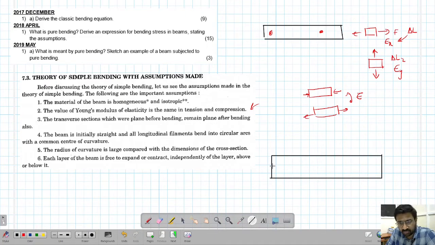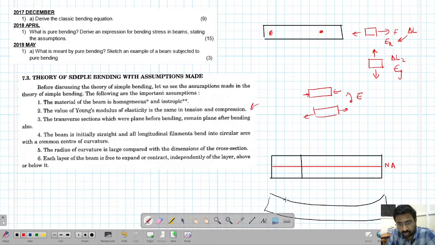Now, what happens? We know that when a beam bends, if the beam obeys Hooke's law, then there will be a line passing through the centroid of the beam. This line through the centroid is also known as the neutral axis. If you take any vertical section, it is a transverse section. Transverse is basically perpendicular to the longitudinal direction. Any section you take, this beam after bending will bend like this.